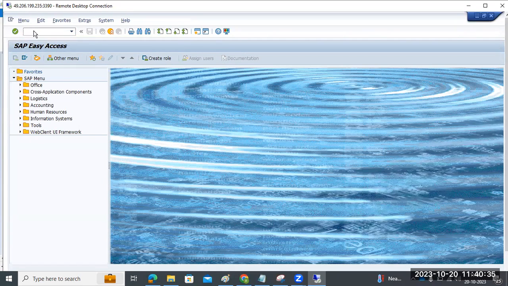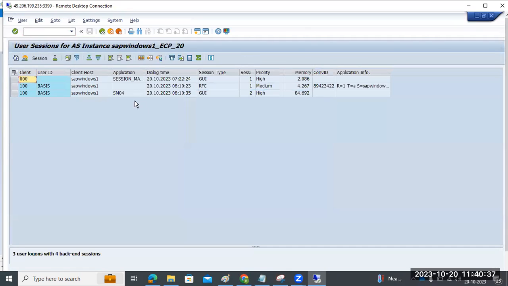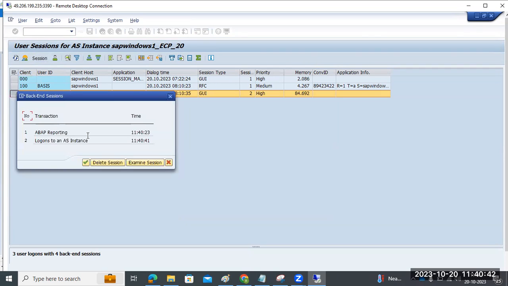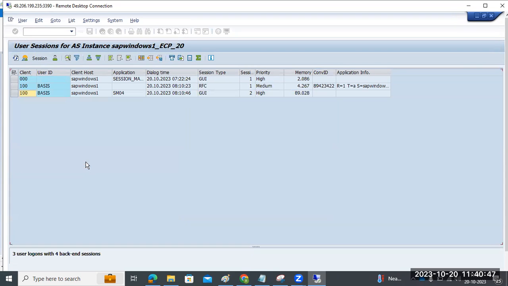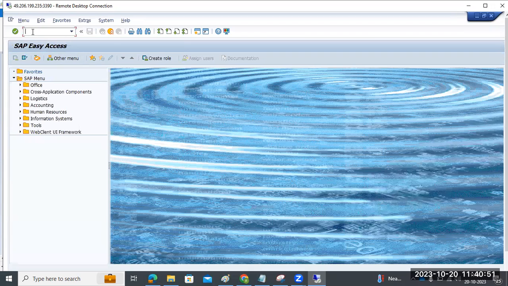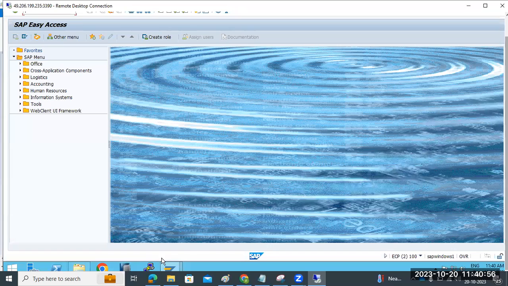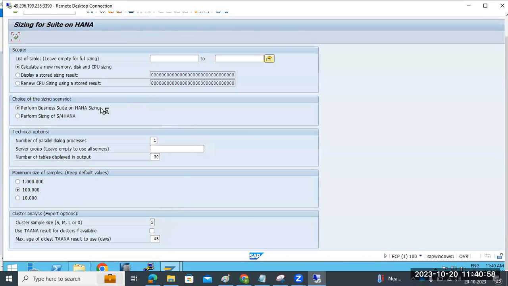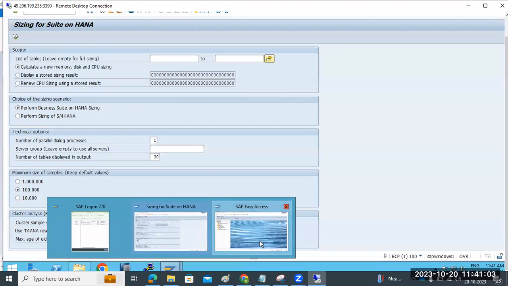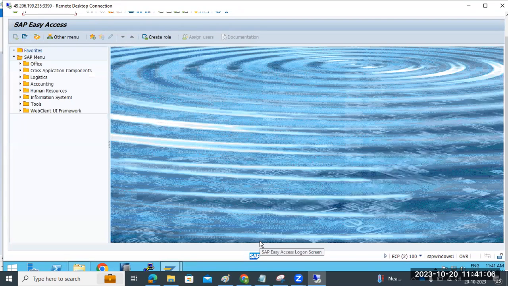What we have to do is first analyze what is running. We go to the sessions, and if you select this one, we will find out one report is executing. Okay, one report is executing, that is fine. So what is the user? Now we have the username. Ping him, ask him to close the session and run it in the background mode. Don't run anything in the dialog mode. If you run in the dialog mode, it will create a nuisance. So we have to run it in the BTC background mode. This is what we need to do.